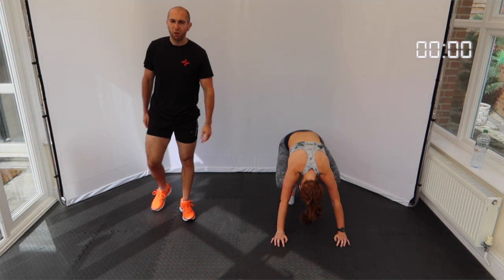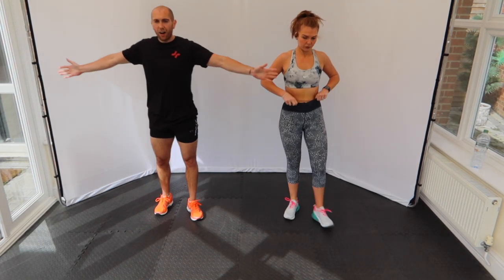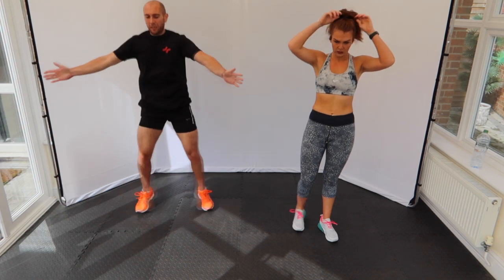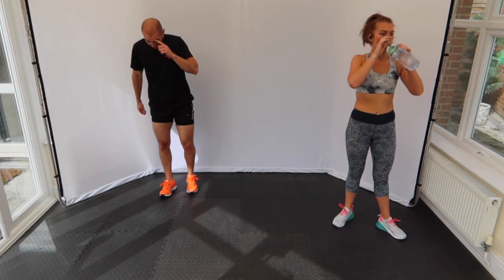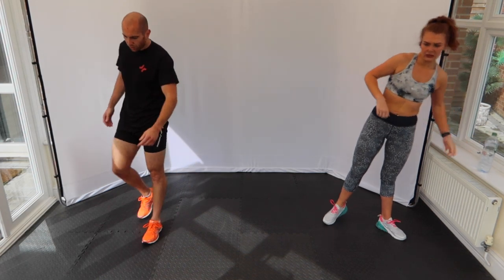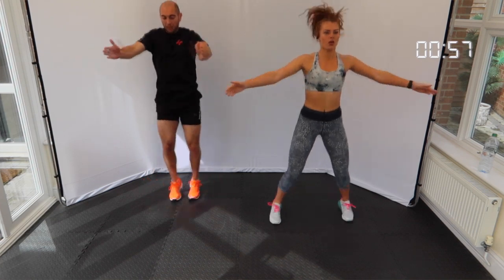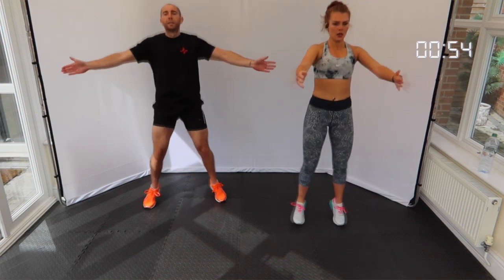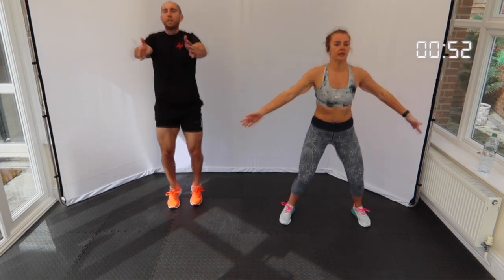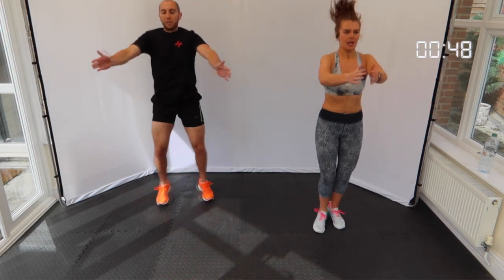Okay, so number 4, minute 4, we've got seal jacks, okay? Arms out. Here, keeping the arms at shoulder height. 3, 2, 1. Again, coming low on the way out, and then driving.